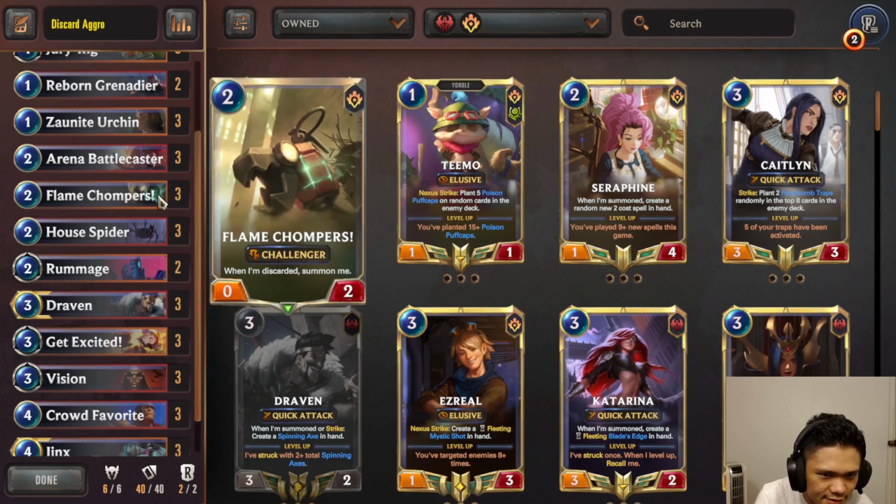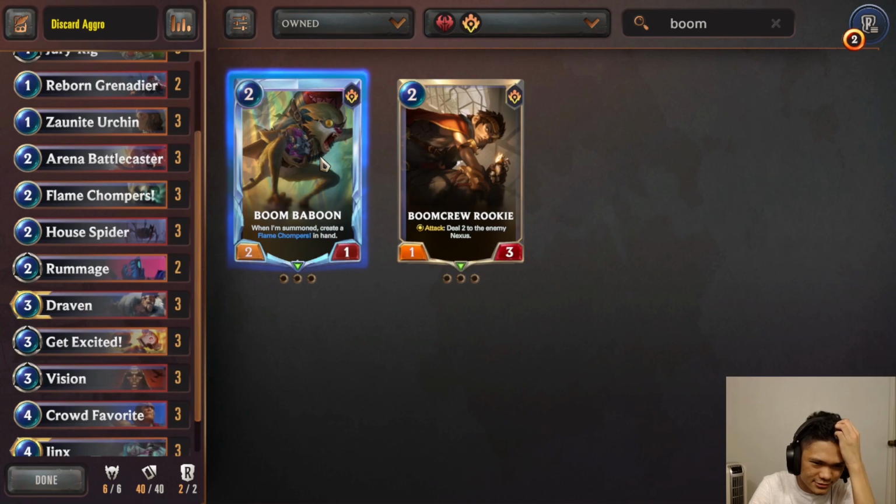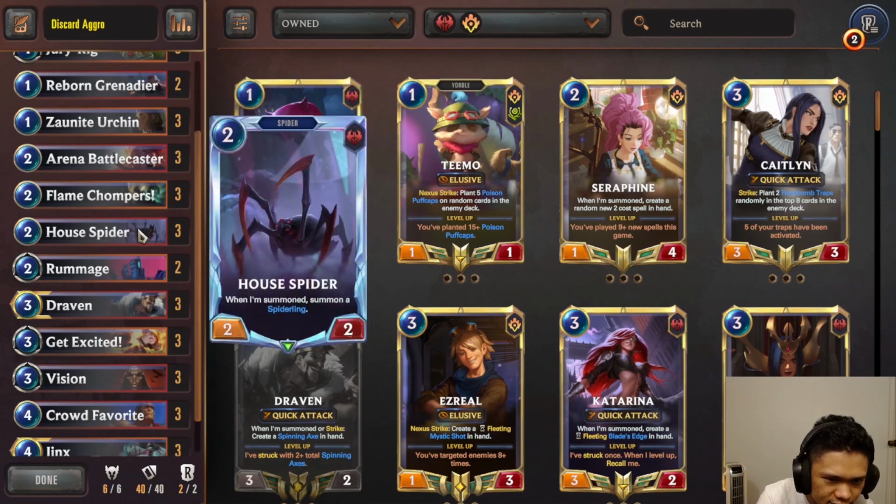Yeah, Chompers really good. Some people do run Boom Baboon, but it got nerfed to a 2/1. It's honestly kind of slow in this deck. I would not recommend Boom Baboon. I recommend just running the manual Flame Chompers. House Spider. This is really good for going wide, and it's just a really good Noxus card in general. Just creates 2 really good units, or a 2/2 and a 1/1. Very consistent, and yeah, this deck thrives off of going wide.